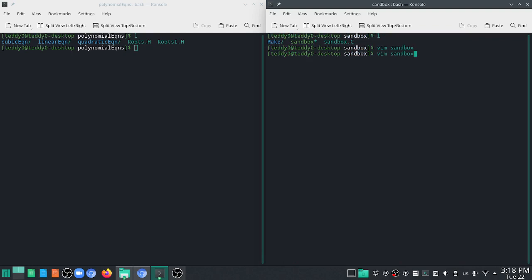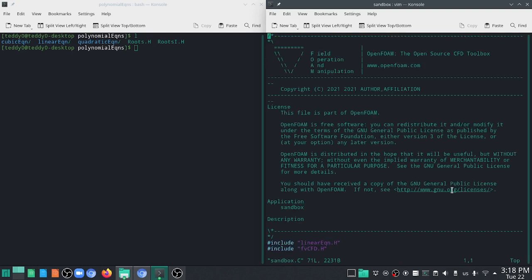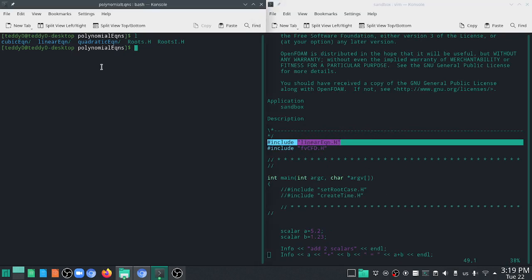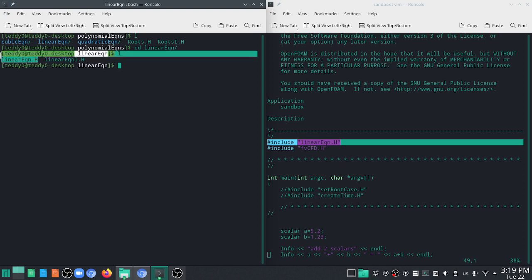let's go to sandbox.C. There will be a certain template that you get. I include this linearEquation.H. Where does it come from? You go to linearEquation, and you will see this thing called linearEquation.H.